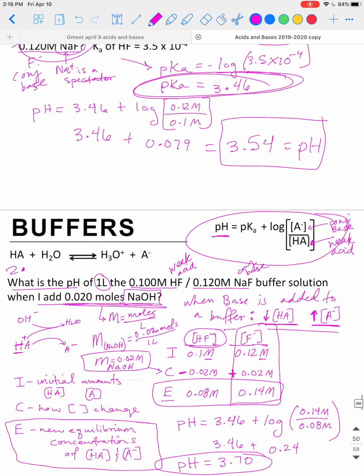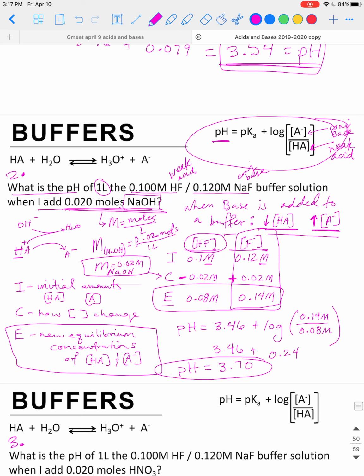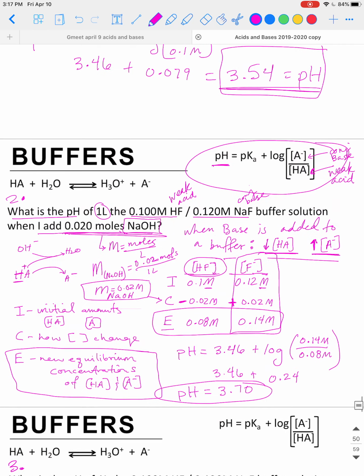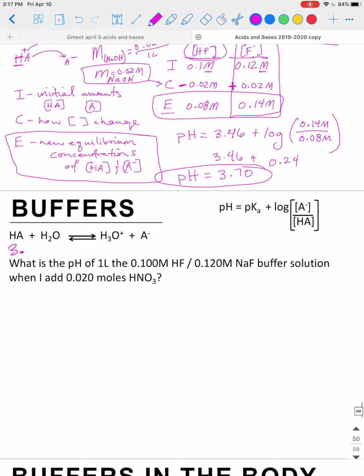So you can see we started out with a pH of, what did we solve for in part 1? Our pH we solved for initially was 3.54. And when we add NaOH, how good did the buffer do? Well, it only changed pH by a little bit to 3.70. So not too bad. The pH went up by just a little bit, but it did a pretty good job of maintaining pH at or around its original pH. So you can see these buffer problems are really long because that is only step 2.